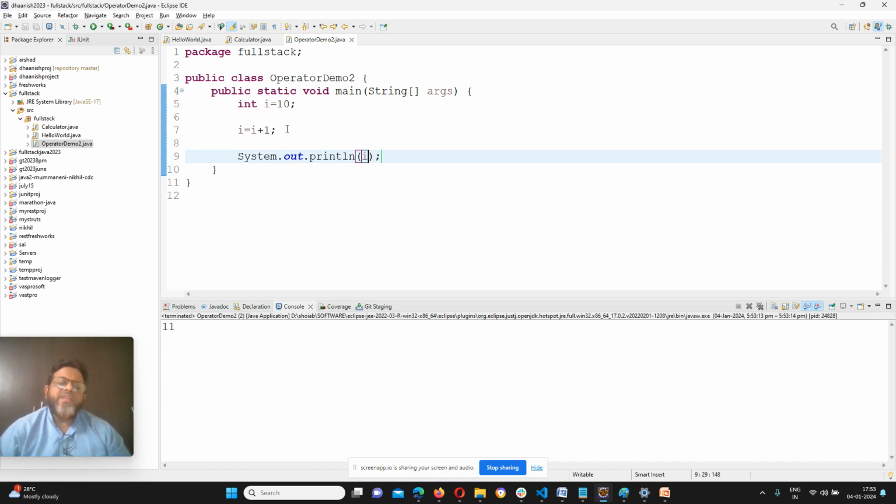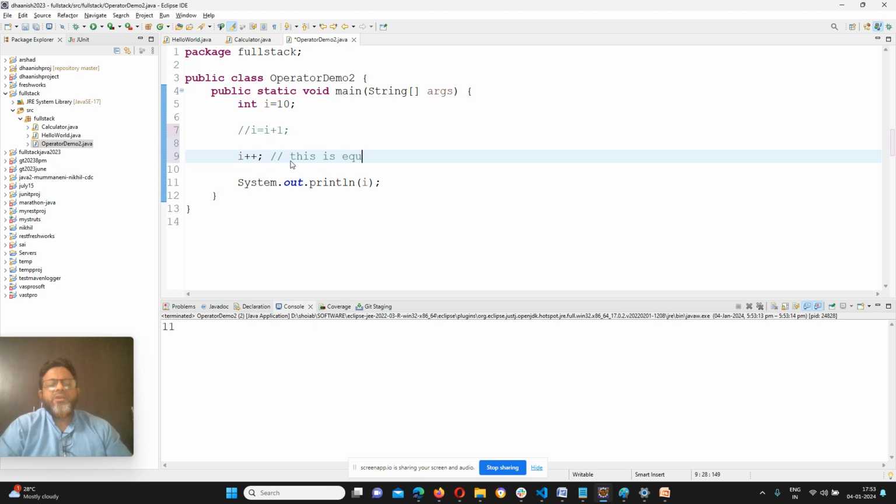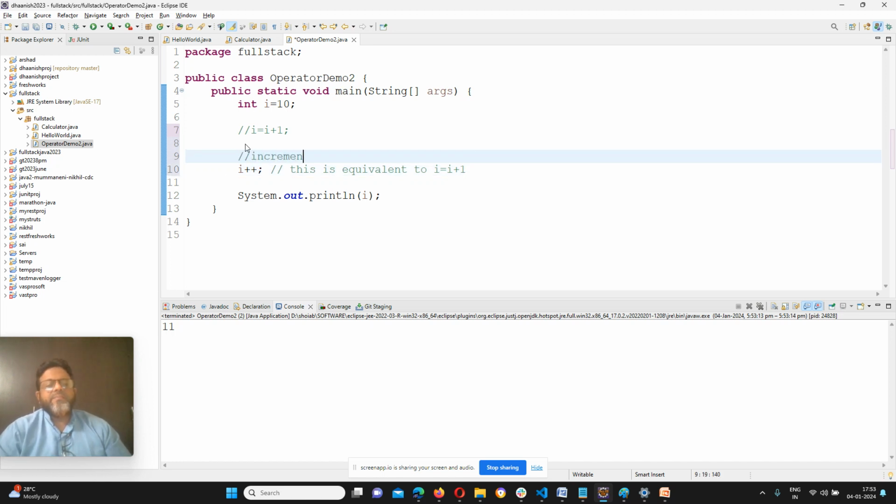Now instead of this, you can also say i plus plus. This is equivalent to i equal to i plus 1. This is called the increment operator. For the same thing, you'll get 11.